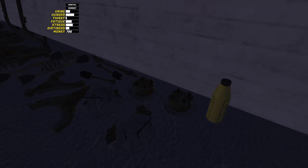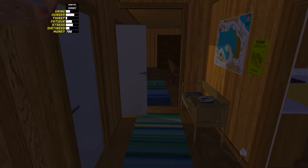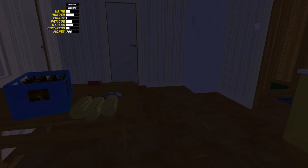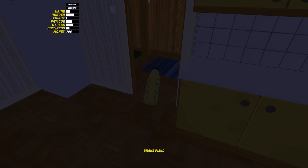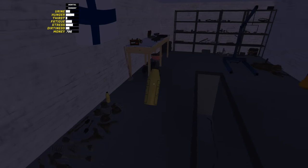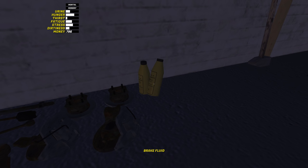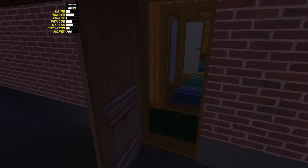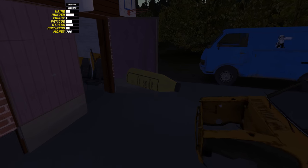I'll put all of the bottles here as my sausages cook. I should probably check on them right now - I don't know how long they take. They still say 'cook sausage' so they're still okay to go. Wouldn't it be nice to just have a bag we could stick all these in and carry them all at once? Nope, just doing it one by one because my guy needs two hands to carry this little itty bitty bottle of brake fluid.